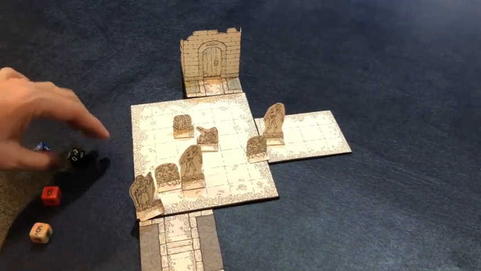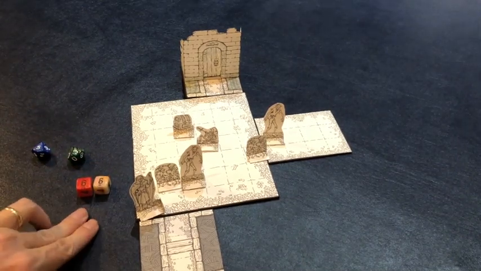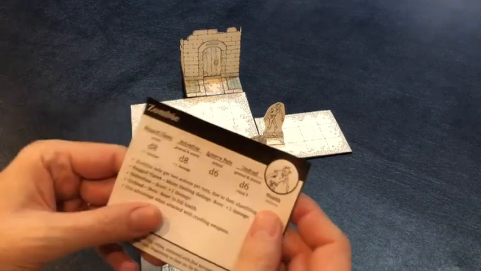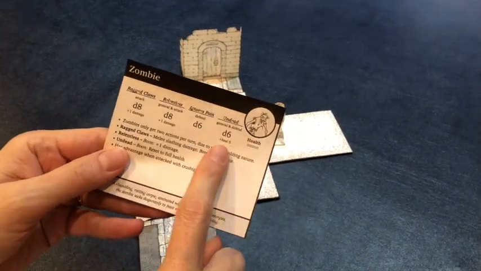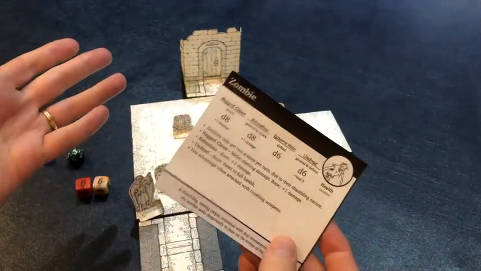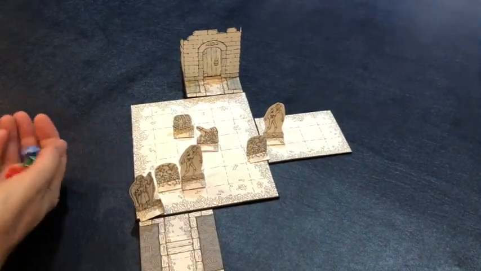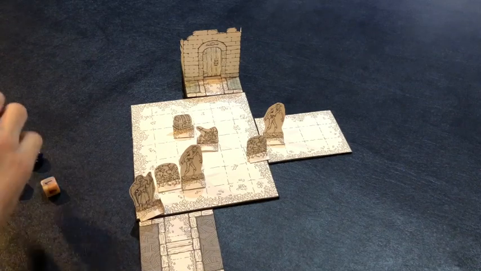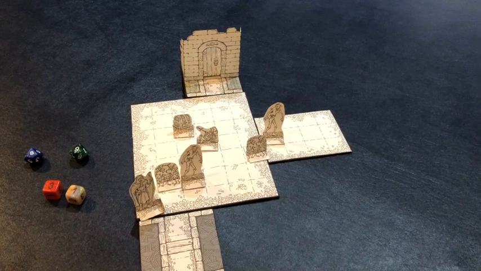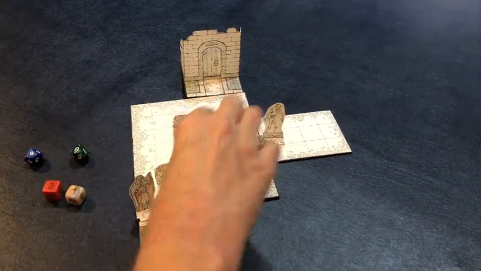5, 3, 6, 6. All right, so it's highest, and it's a critical success, which means it could apply both of its boons. It only has one defensive boon, and that's to heal 5. So, but it hasn't taken any damage yet, so nothing happens. That was my first shot. Okay, 8, 9, 3, 1. 9 minus 3 is 6, plus 1 is 7. That's enough to destroy it.